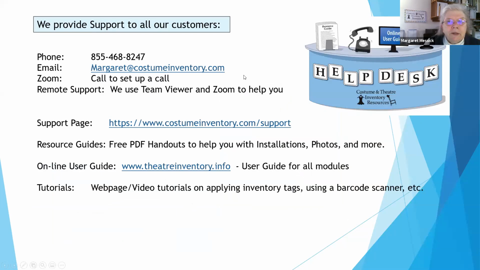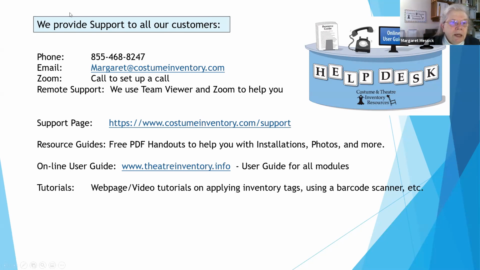All right, so another item that people are always curious about is support. What do we do if we get this database? What do we do if we need help? Well, you call. Here's our toll-free phone number, which you can call anytime, Monday through Friday. I'm on the West Coast, so if you're on the East Coast, you have to realize I don't get up quite as early as you do. But I'm available 9 to 4, Monday through Friday, Pacific time.